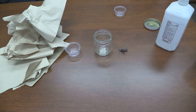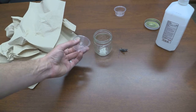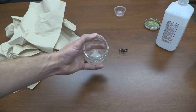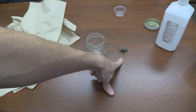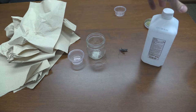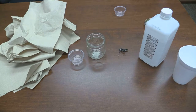All right. So let's talk about the different equipment you're going to need to make a relaxing jar. You're going to need some paper towels, some small plastic cups, like a ketchup container, is perfect, and a glass jar or a plastic jar of some sort that we can seal the humidity inside of. You're going to need some dried up insect specimens that I got from my box of old specimens. You need some alcohol or other disinfectant like Lysol, and then you're going to need some water. Most of this stuff you should be able to just find at your house, but it is quite a process and a bit of work to do.